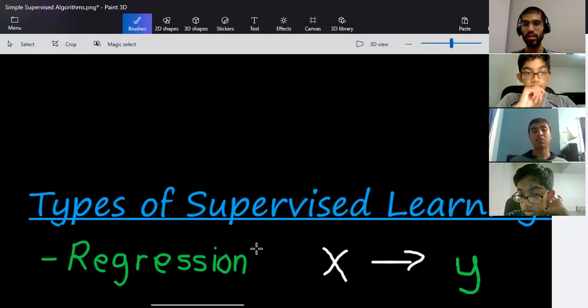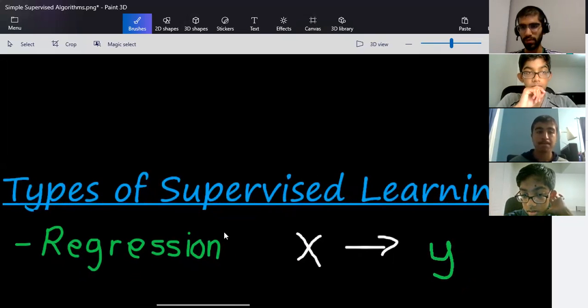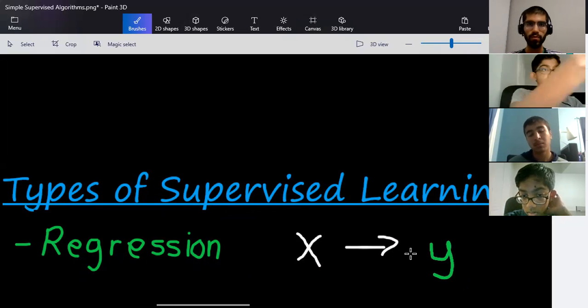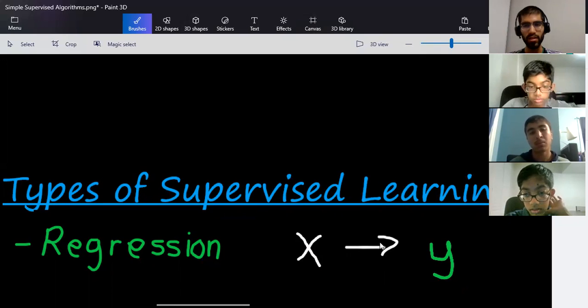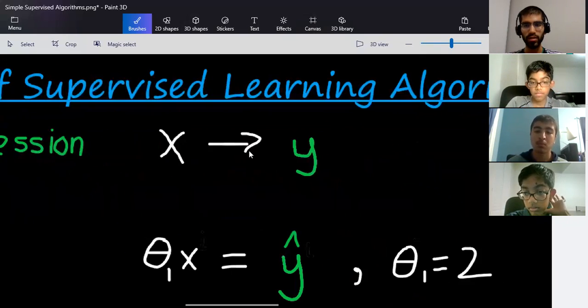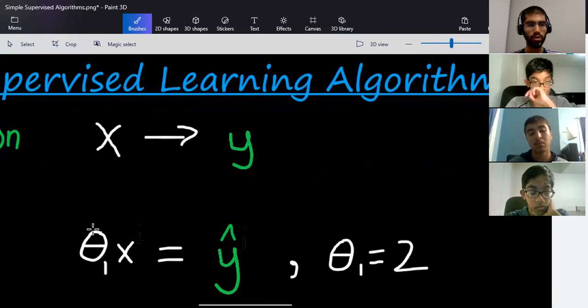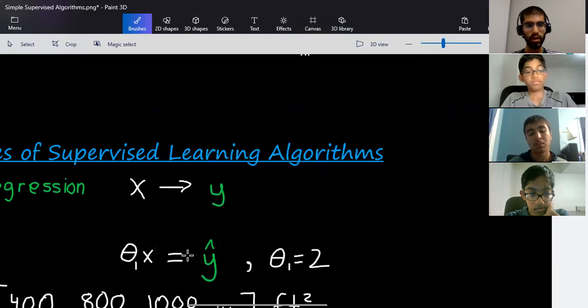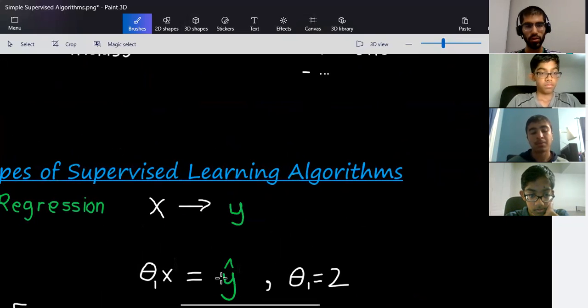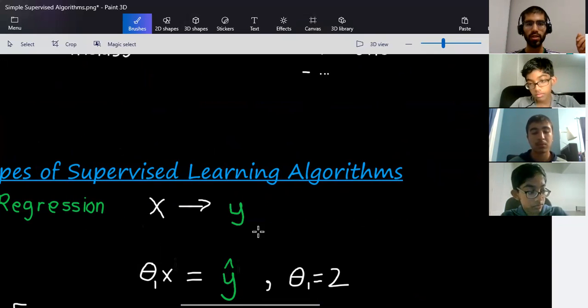So now we're going to get into the details of how regression algorithms actually work. When you're trying to map x to y, so input to output, an easy way to do that is with mathematical equations. We just want to create an equation that gives us a relationship between x and y. So for example, we could have an equation like this, where we say, okay, we're going to create some parameter, theta 1, multiplied by the x value, and then that will give us our prediction, y hat, and we're going to say y hat is the output. So this is what we're predicting that y will be. Make sense? Following?